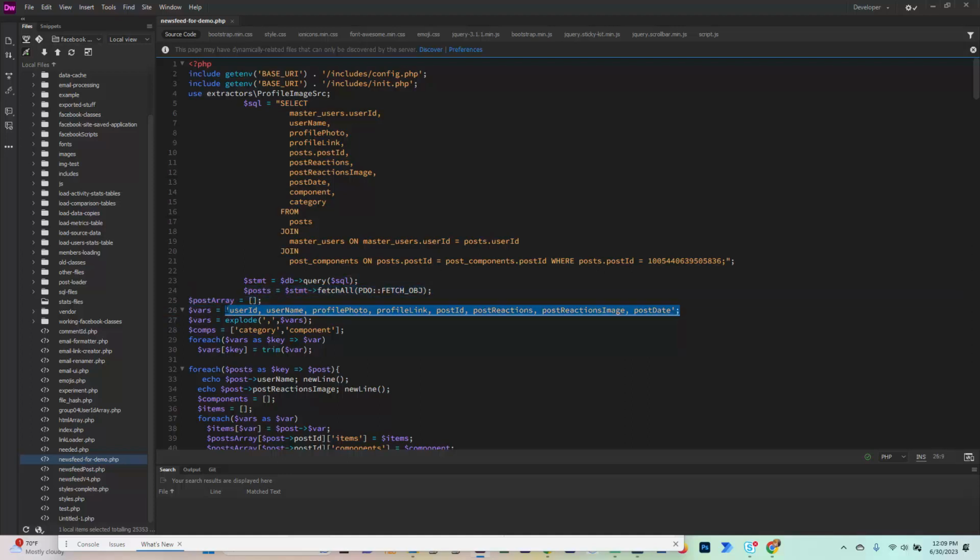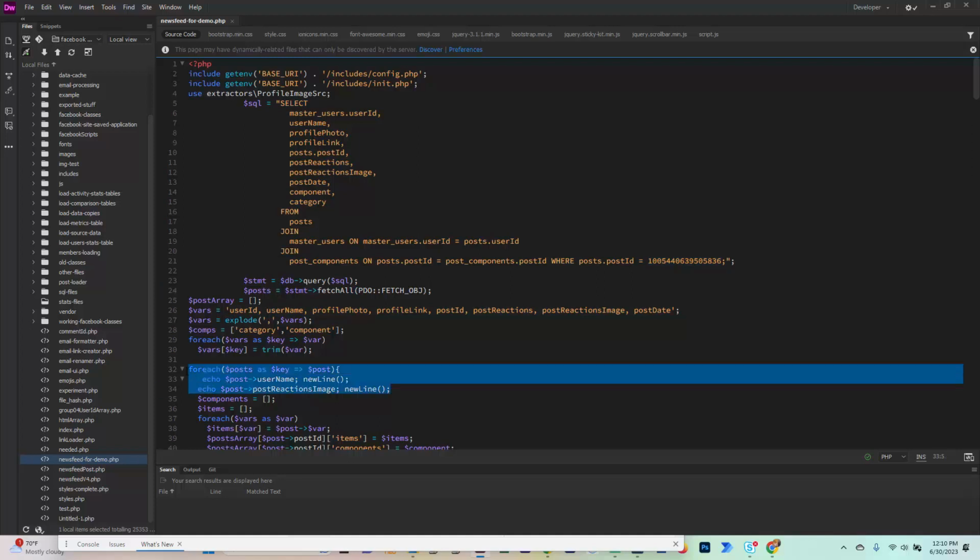So if there are 3 components, it'll pull up all these variables and database fields 3 times. And if there's one component, it'll pull it 1 time. If there's 2, it'll pull it 2 times. And that's why we're pulling this post. It's got 2 components. It does it duplicatively. Okay, but that's our post variable.